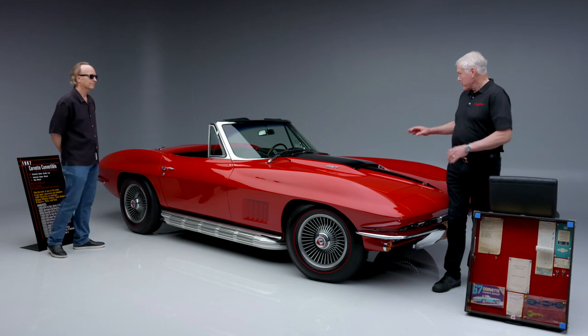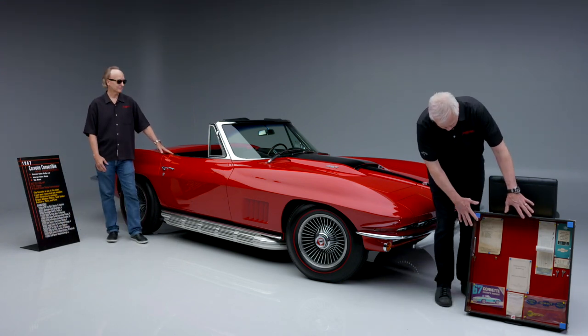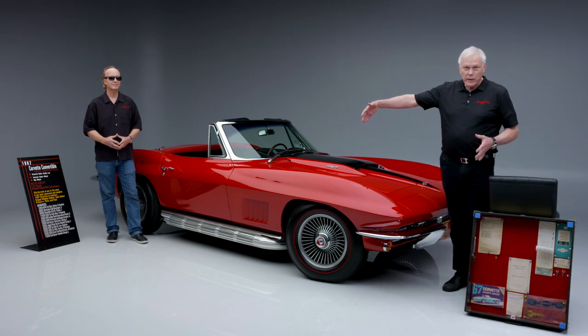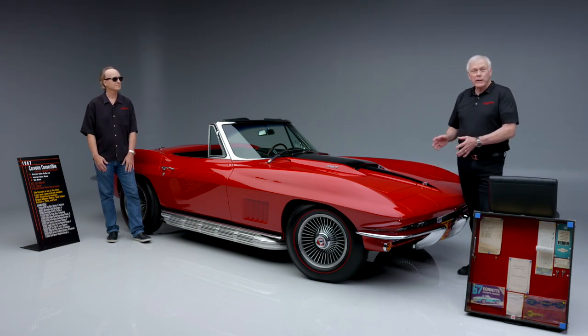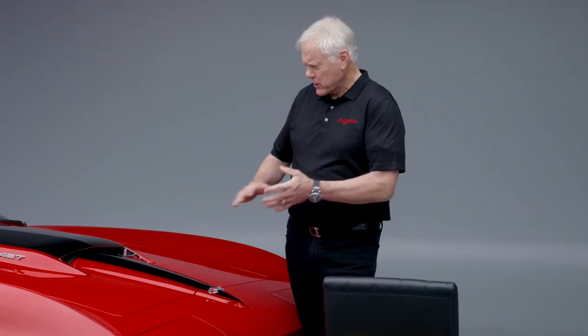Electric windows. It is the twin to my car — all the paperwork, original. There's another storyboard that goes with it showing all the awards. We joke about these 435s: very limited when they were built — 3,600 or something like that built — and yet all 8,000 still survive, as the joke goes.